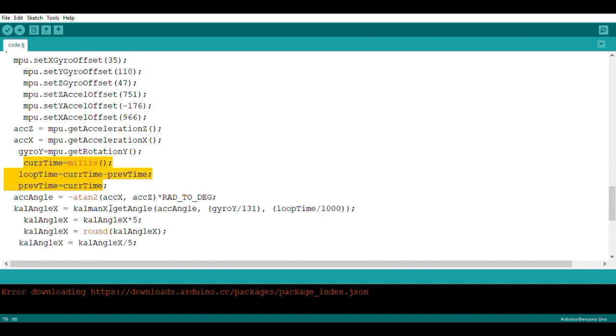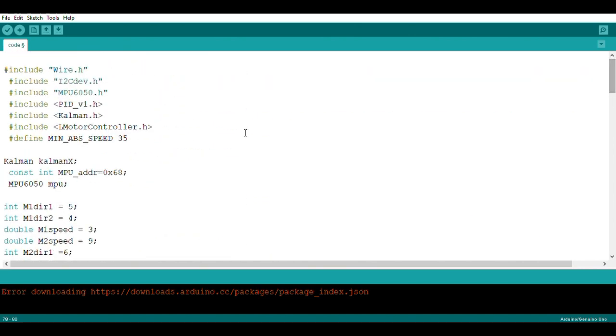So how we are able to use this function is because we have added a header file here, Kalman.h. This is the header file or the main program that is used to compute the angle using the Kalman filter, and it contains all the mathematical background and equations for calculating the same.